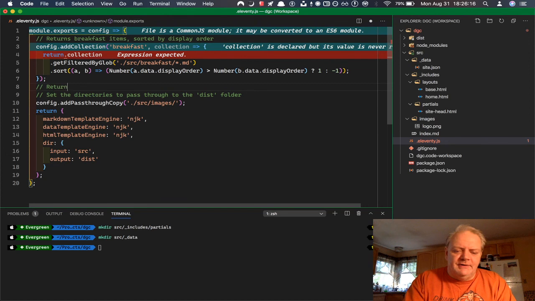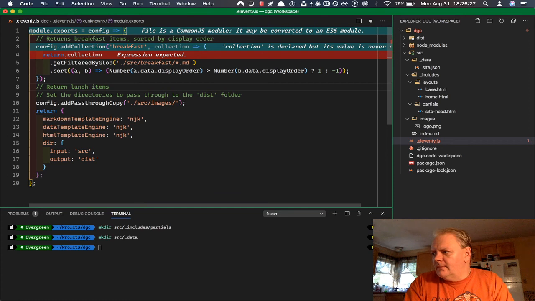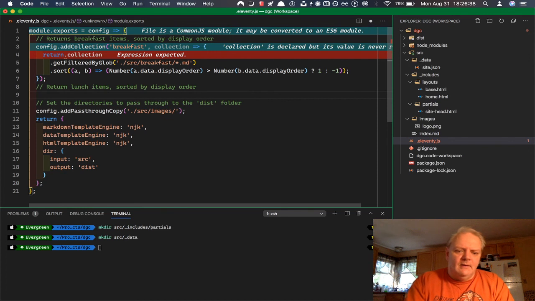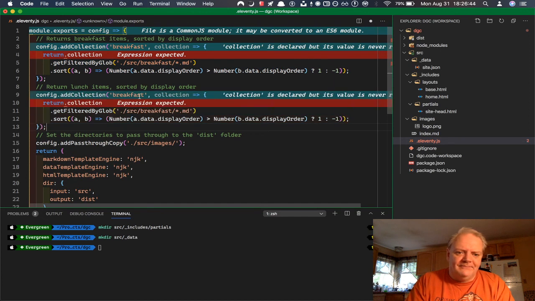This one's going to return the lunch items. And they're going to be sorted by display order. And I can pretty much copy this, paste that, and change that to lunch.